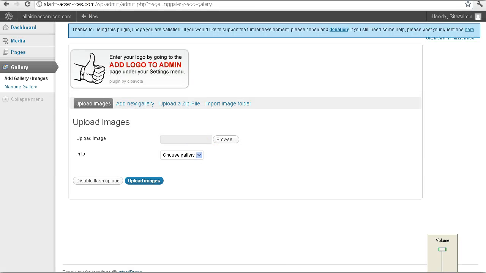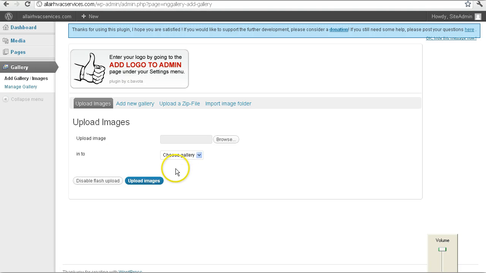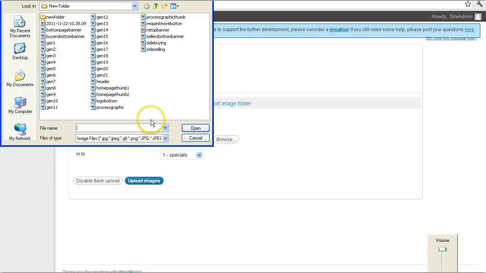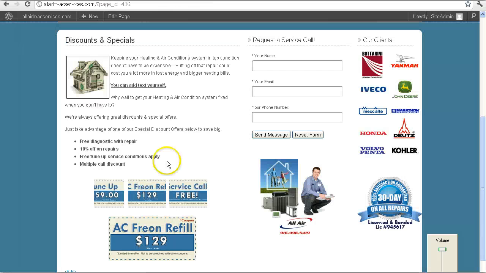If you have a new coupon that you want to upload, you simply choose the gallery that the new coupon is going to go under, which is Specials, and then you browse to your computer where the coupon graphic is, and add it that way. Once you select the coupon graphic, you click Upload, and it will add it to this scrolling coupons gallery.